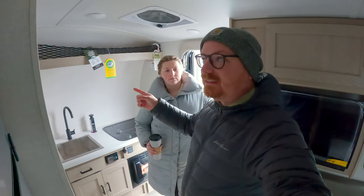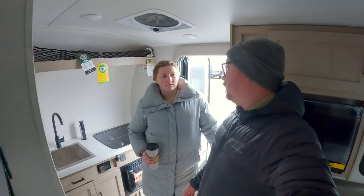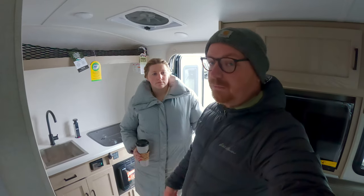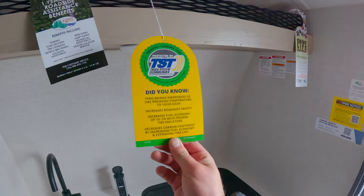One thing that's interesting is that Forest River bought these guys, but their quality has not decreased greatly from what owners have said. It's actually pretty cool. And they didn't stop with the features. They do have the tire pressure monitoring system built in.